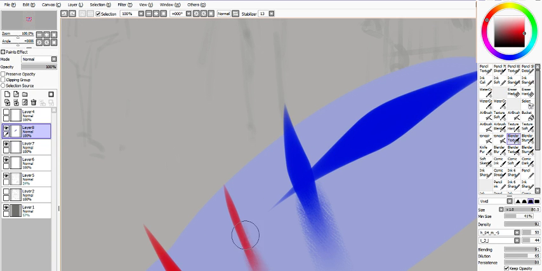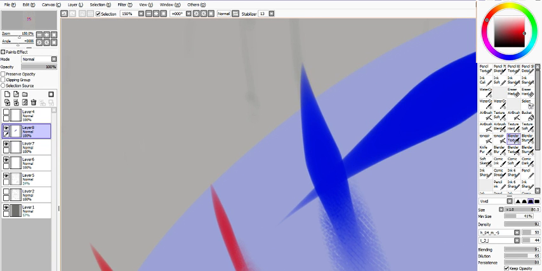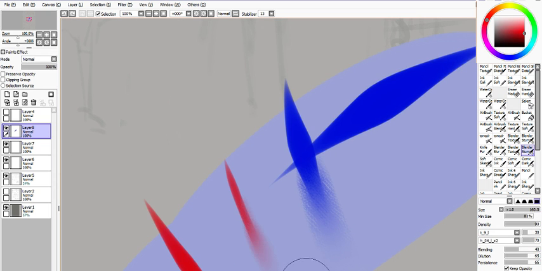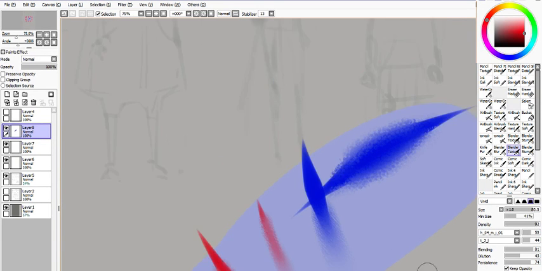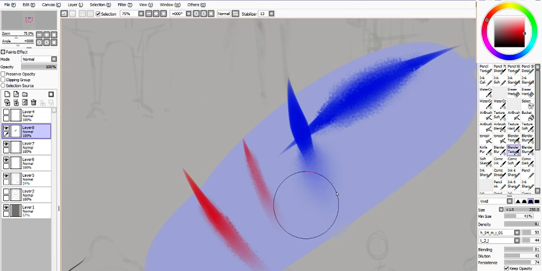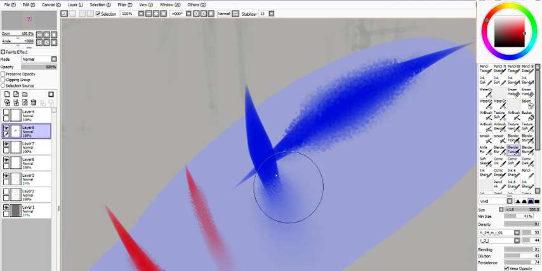This one is finer grain. This one is a coarser grain. And this one is the middle grain. So you just have varying degrees of grain to blend with, depending on what you want to do.